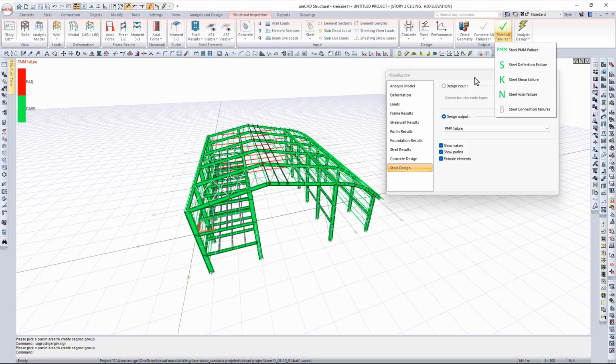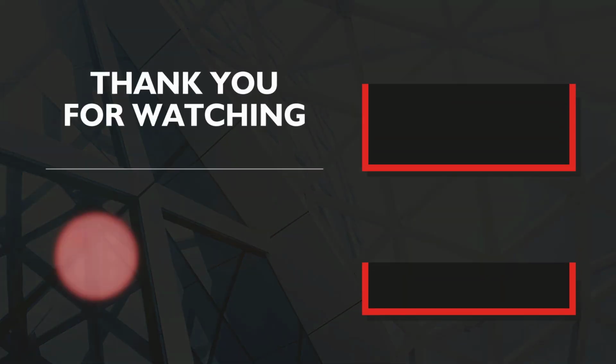You may notice red-colored elements in the background. These represent the purlins, which are intentionally excluded from the global analysis model, and therefore are not displayed in this window. As you may recall, purlins and ties are analyzed separately with their respective sheeting loads, and their internal forces are computed independently. These reactions are then transferred to the main structure, where they are included in the global stiffness and load matrices for analysis. Thus, the reason for not seeing red-colored members here is that those elements are outside the scope of the global analysis model.